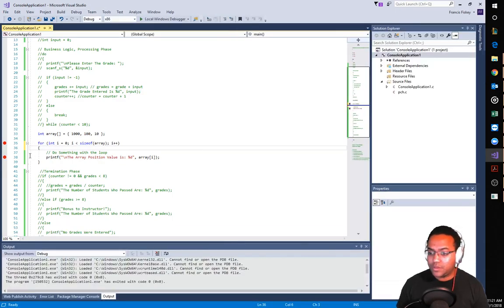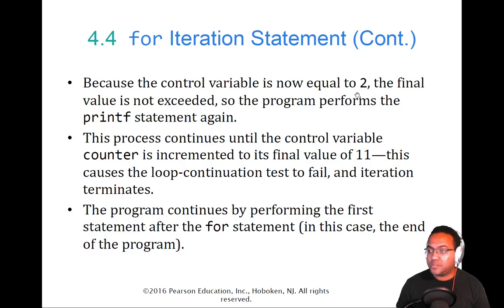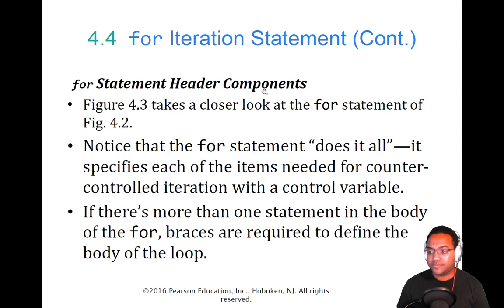So let's remove these breakpoints because that would be a pain to deal with when we come back. And back to the text. Oh, you didn't go away. Back to the text. All right. So we spoke about this, because the control variable is now equal to 2, and we just went over that as well. All right. So let's talk about the header components, something that I just spoke about, but we'll talk about it again in the context of the text.